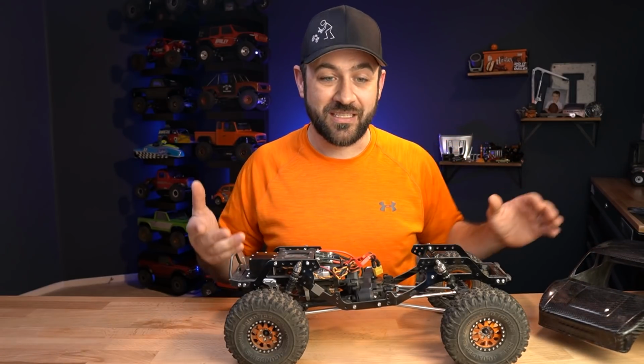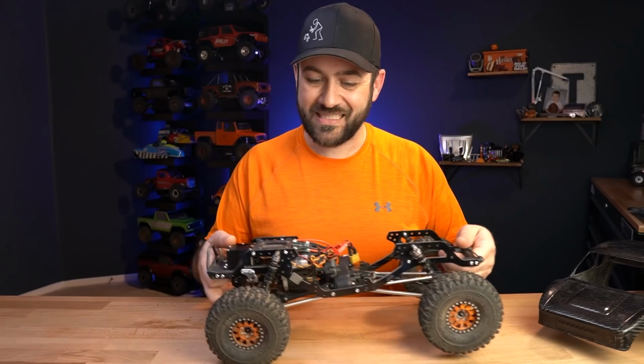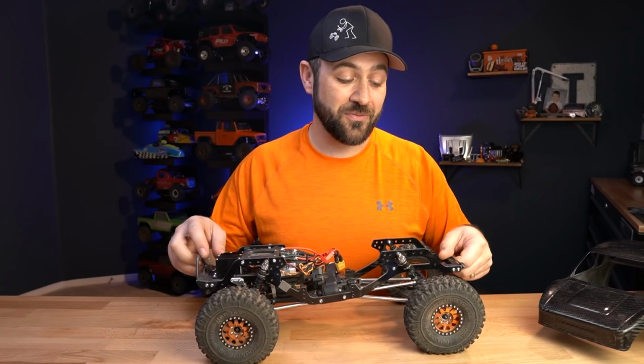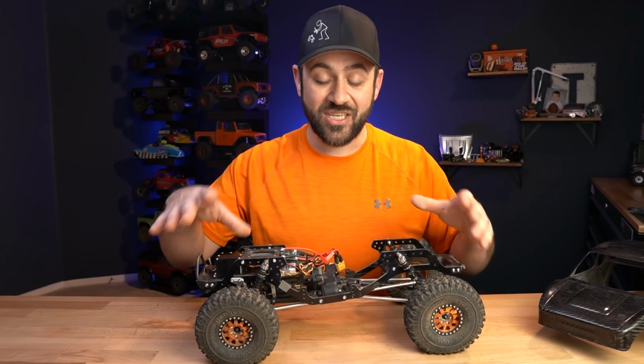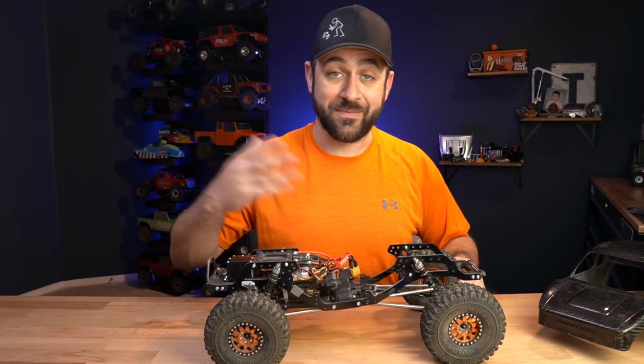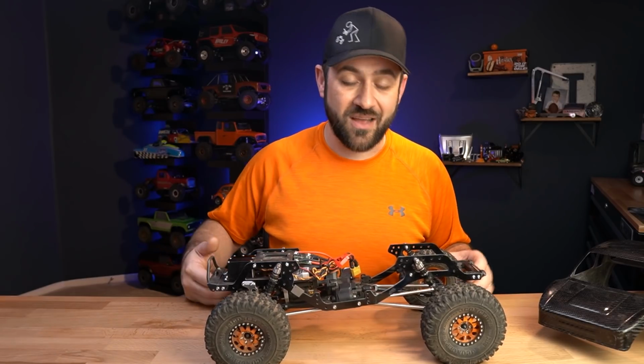It's a really cool looking body, but that's another task that has to get done on here. I need to properly support it, and my scale points are basically non-existent on this vehicle right now. So there's a lot of work to be done just to get this thing to a competitive level on scale points. And again, we'll get into what scale points mean and how they're calculated and what counts and what doesn't later on in the series.